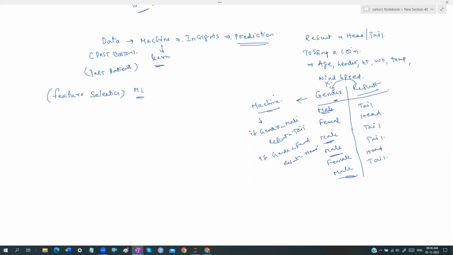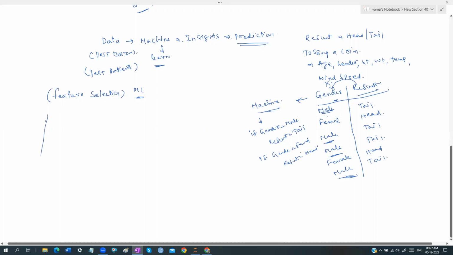This is what exactly a data scientist or machine learning engineer is going to be doing. Machines cannot learn automatically by themselves. As a machine learning expert or a data scientist, we are basically responsible for what data we feed. If we have a data set and I feed that entire data set directly to the machine, it will learn, guys. I'm not saying that the machine will not learn, but it is going to be a wrong learning.